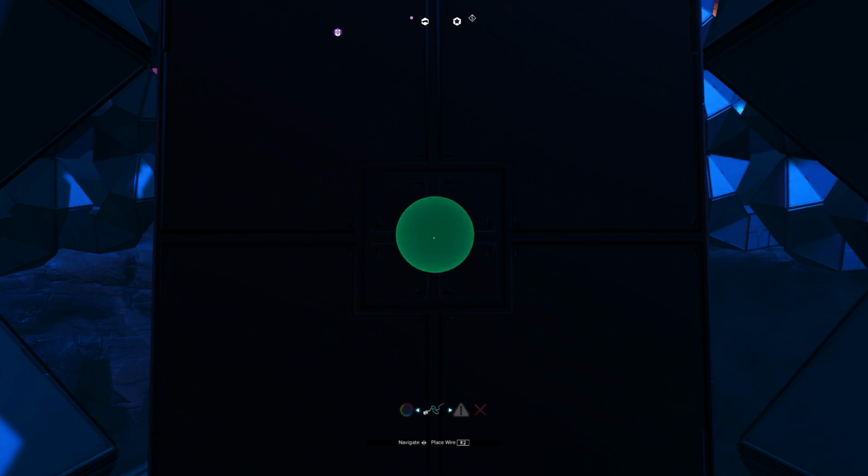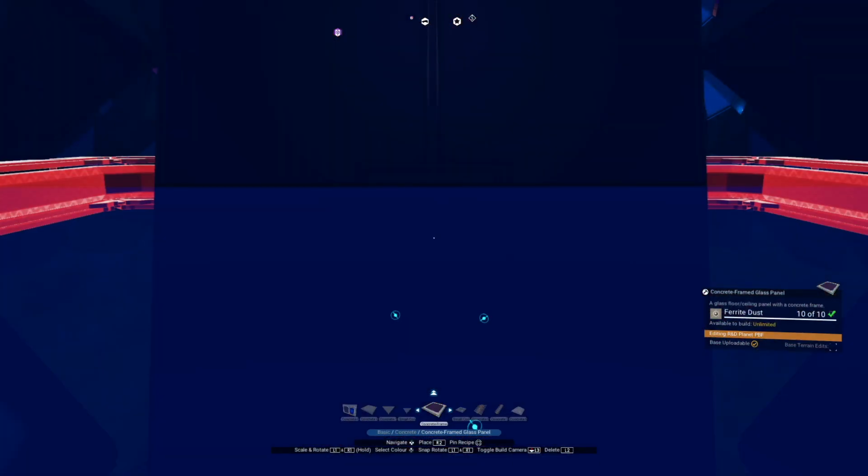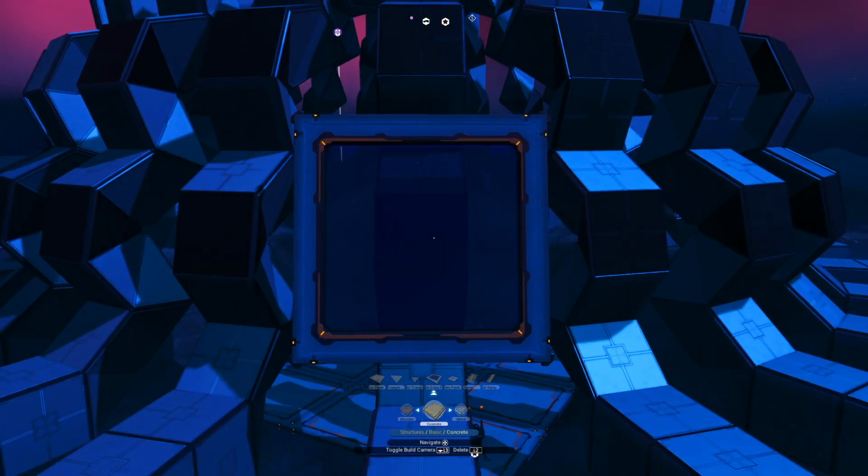wire. Now the only thing remaining is to do the wire glitch, which is release the L2 and press the R2. That should have placed the floor panel nicely against the pyramid.